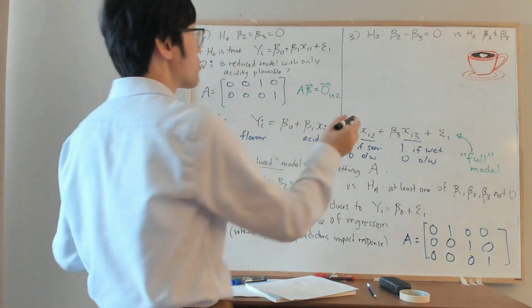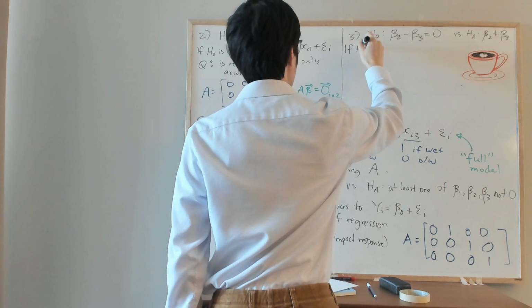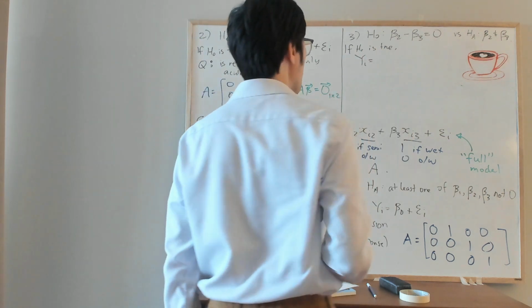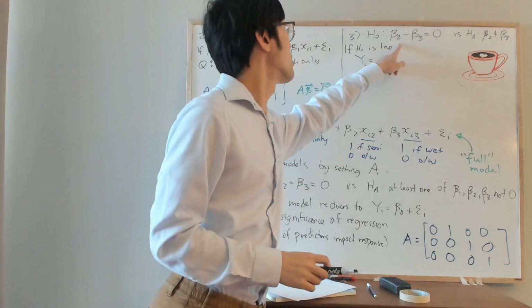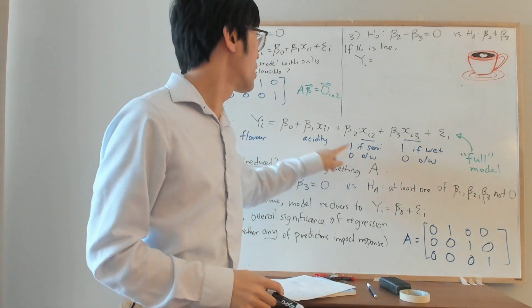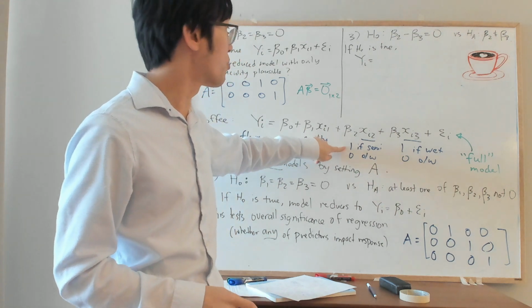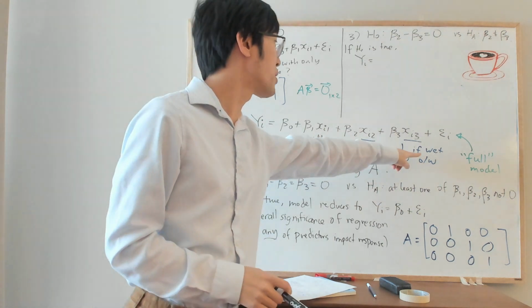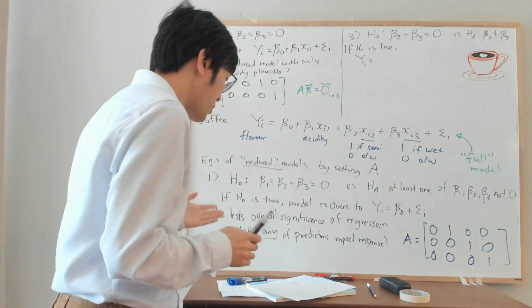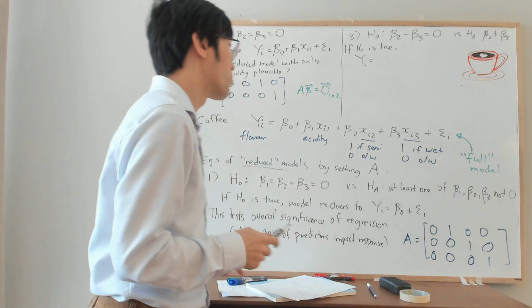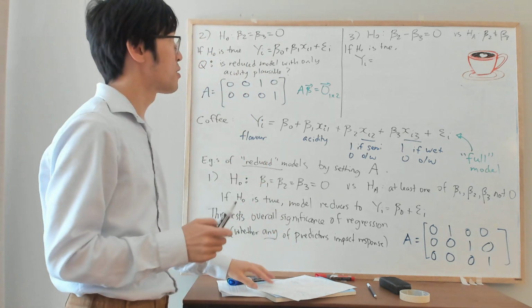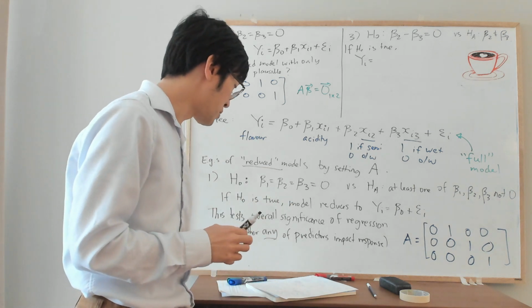Okay, so again, if the null hypothesis is true, we get a reduced model. So what is yi then? We're saying in this case that under the null hypothesis beta 2 and beta 3 are the same. So what are they referring to? Well, beta 2 and beta 3 are the effects of the semi treatment versus the wet treatment. And so if they're the same, then we're asking whether the effects of these two methods of processing have the same impact on the response. So that hypothesis has a natural interpretation.